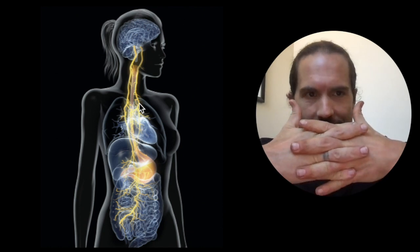the normal tight junctions of the digestive system, which are very selective to only let the good quality of stuff get into our bloodstream, start to get loose. And as a result, things start leaking into the bloodstream that should not be there. The result is an inflammatory process in the blood, and guess what? The brain is one of the major organs in your body that requires blood. And if you've got something in there that's promoting an inflammatory response, that's going to affect not just the local digestive area, it can ultimately go all the way up to the brain.